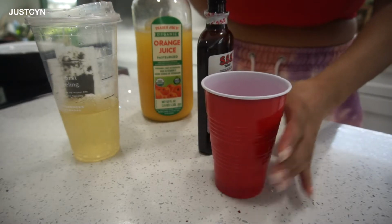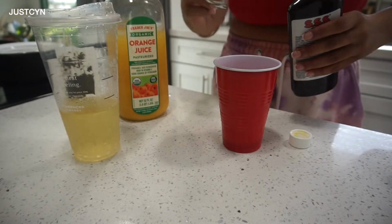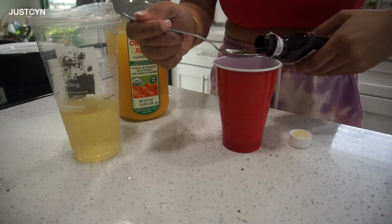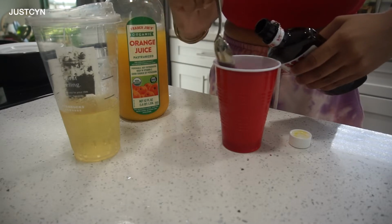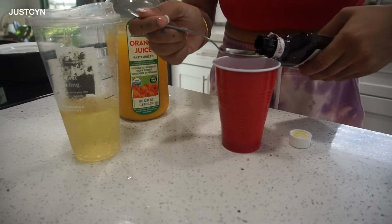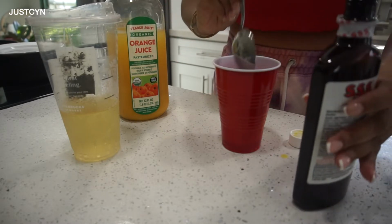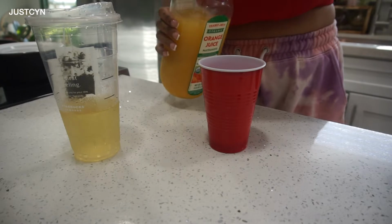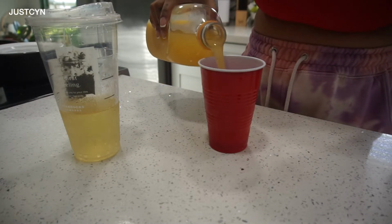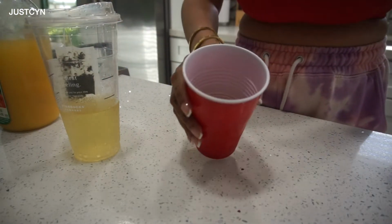So it calls for 3 tablespoons. This is a tablespoon. So let's just do 3 tablespoons of this. Oh my God, I used to take this as a child, because the smell is so familiar. Yeah, the smell is really familiar. I think my mom and dad gave me this when I was younger. I'm going to add orange juice to this. I'm not gonna add a lot of orange juice, just to take a bite off that bitterness taste.